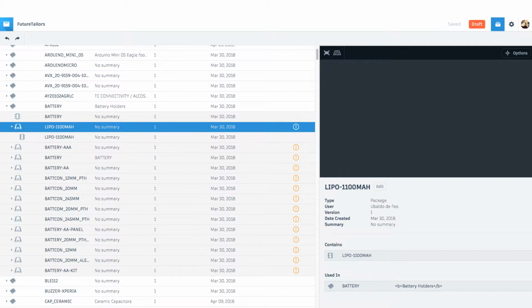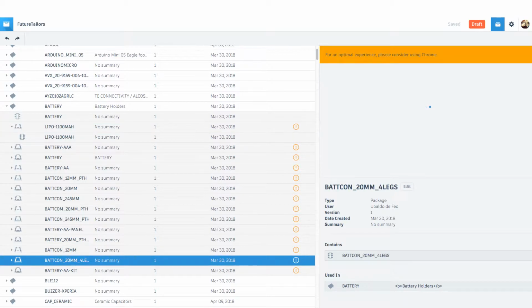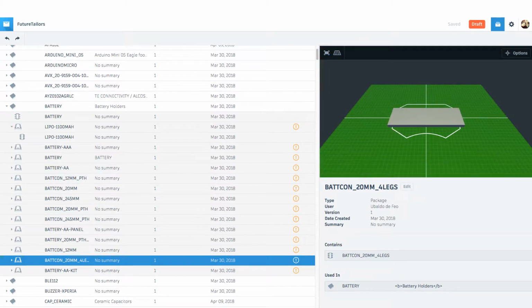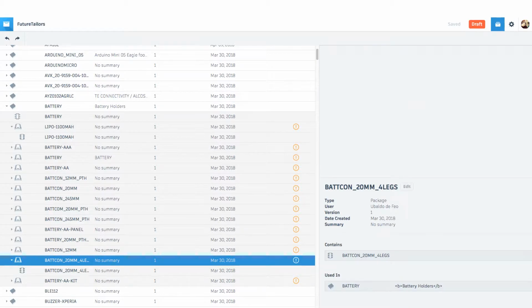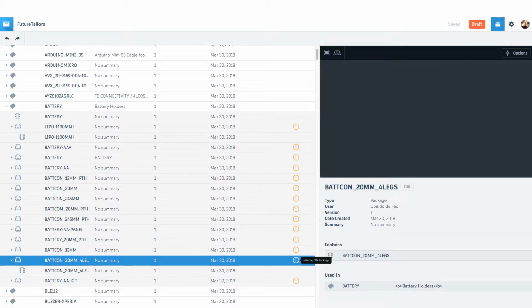So for now, what I want to do, I want to add my 4 legs component here. So I can go here, and the UI takes me to the right side of this interface, where I basically have to select this. So I'm on this. This is where the symbol is, right? I don't have a way to edit this one.